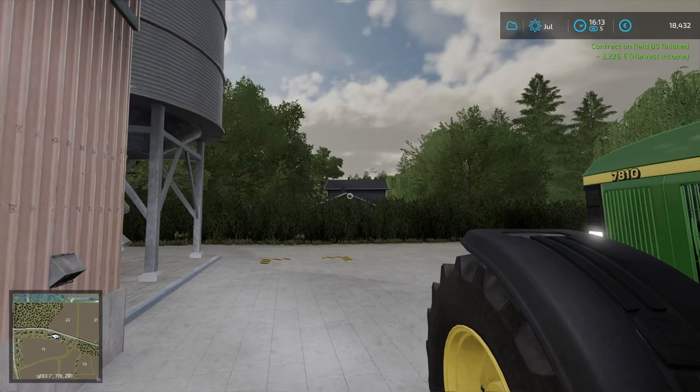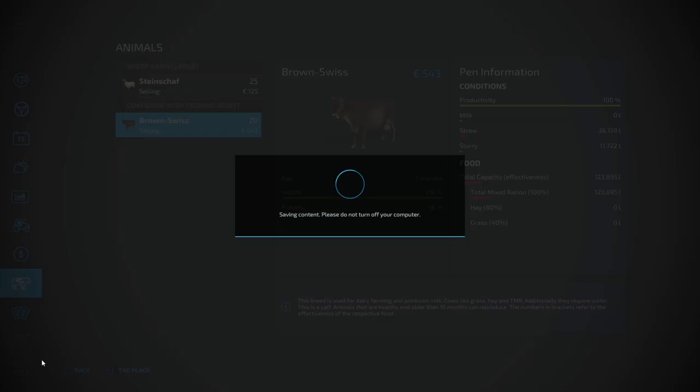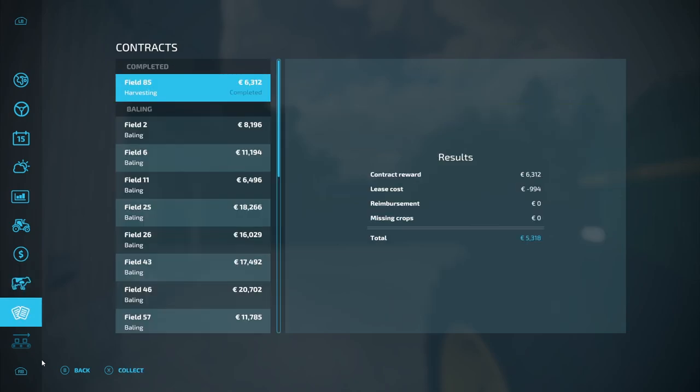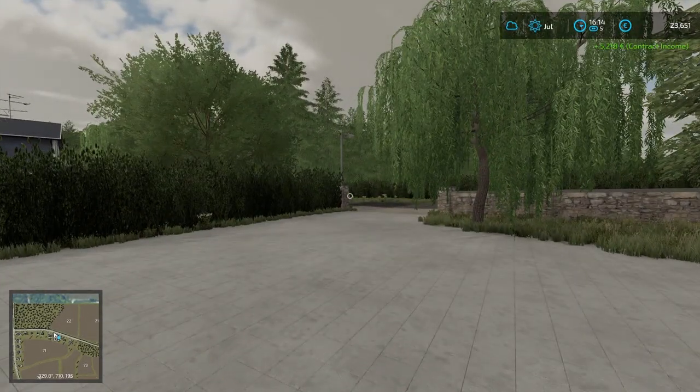And also I will have to collect the contract, and I think we are going over 23,000, and right now I'm going to go back to the farm and move to August.